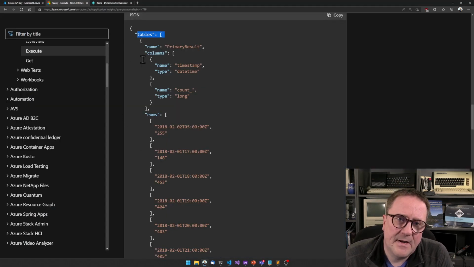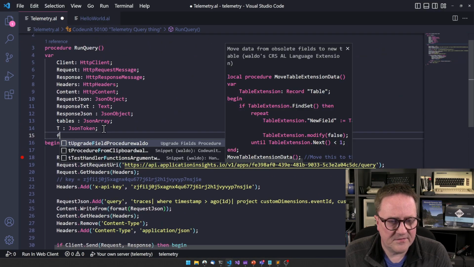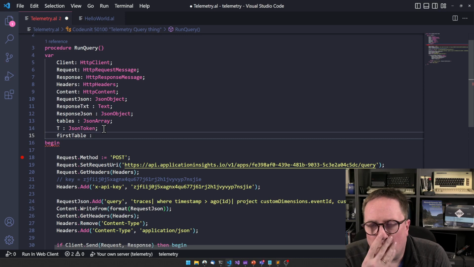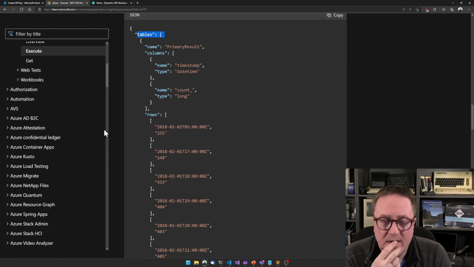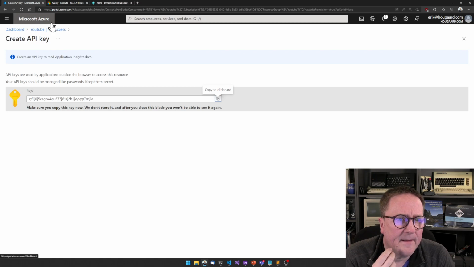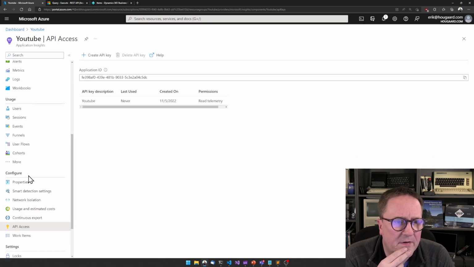And then I guess let's just do first table here, because what we're dealing with is that this JSON structure will change how its layout depending on the query, right?